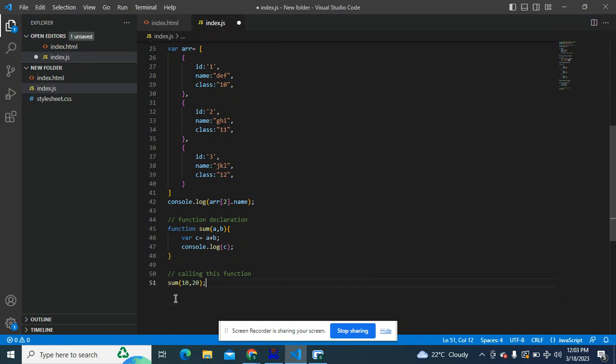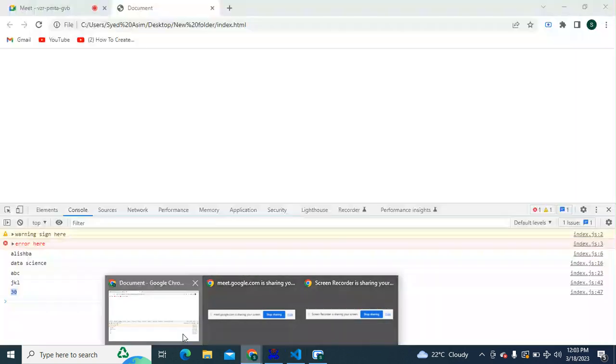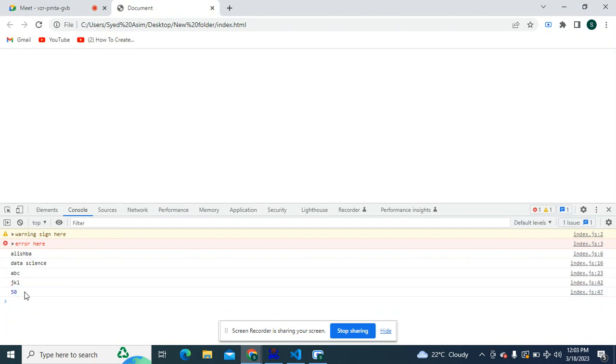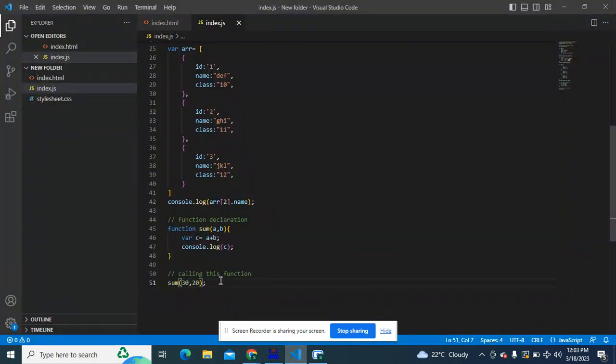When you change these values, like I give here 30 and 20, you will see that 50 is coming. So this is how functions work.